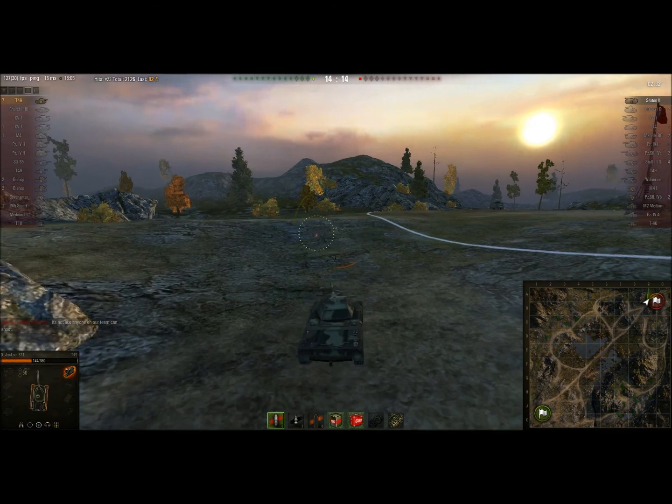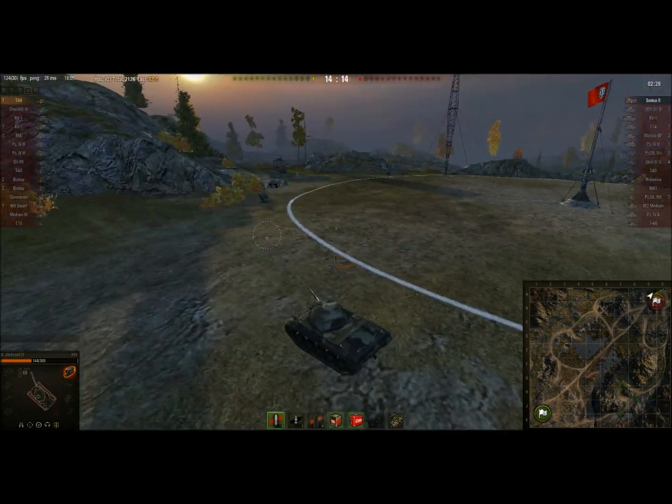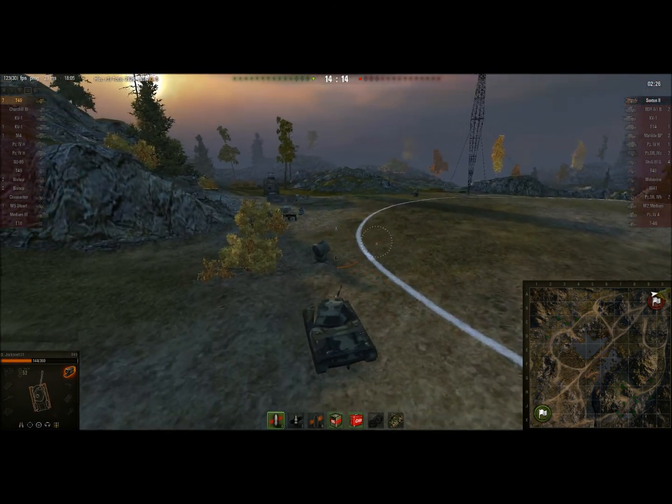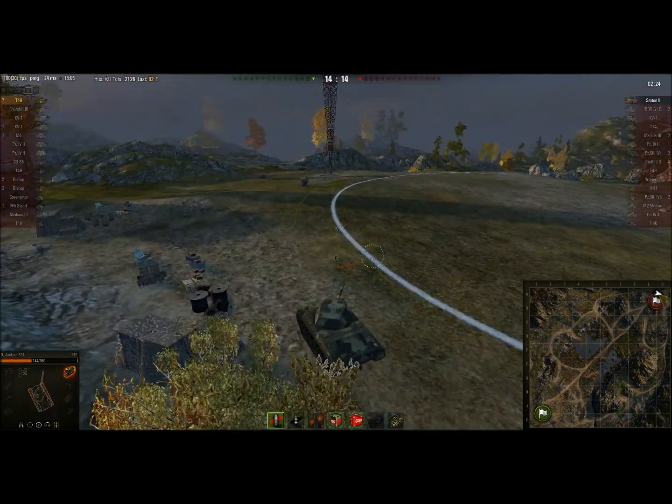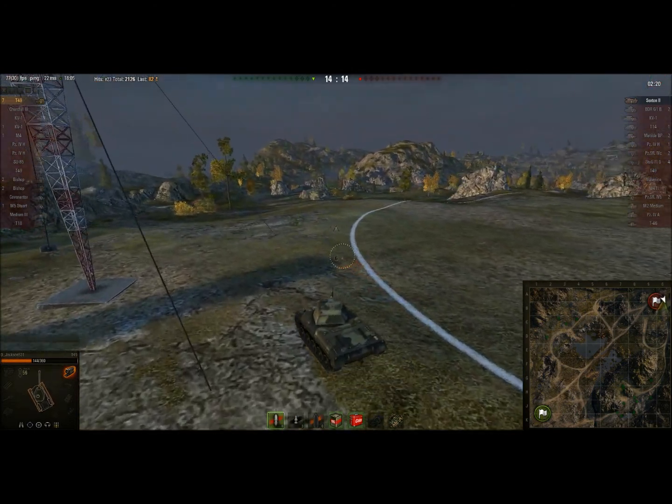Alright, we're at the cap circle. Let's drive around it and see if our sixth sense goes off or if a red blip appears on the radar. Don't hit the obstacles. Don't want to give any clues about where my exact position is.